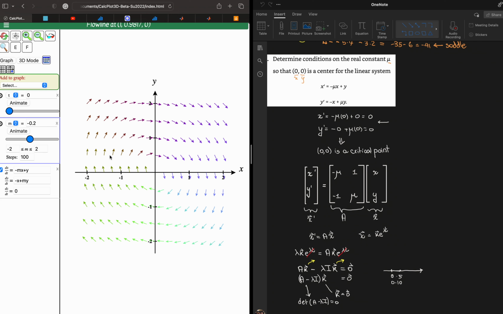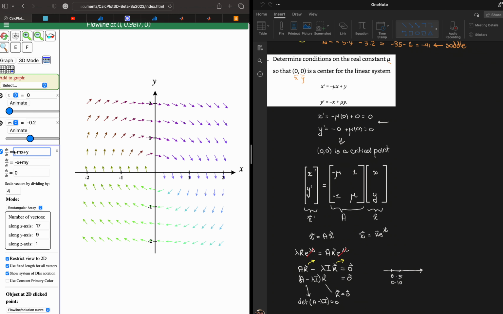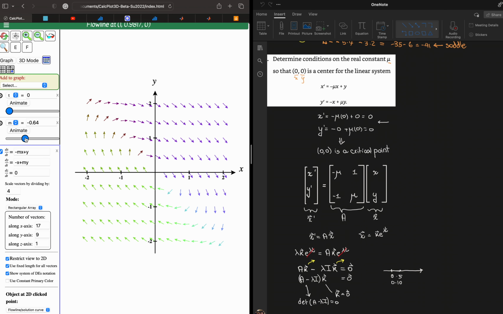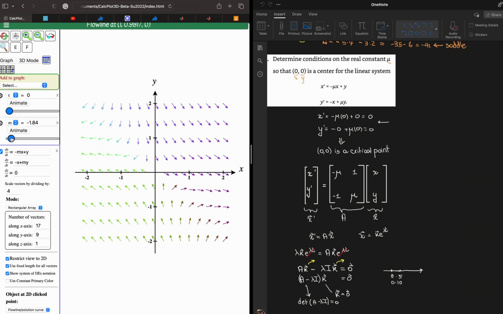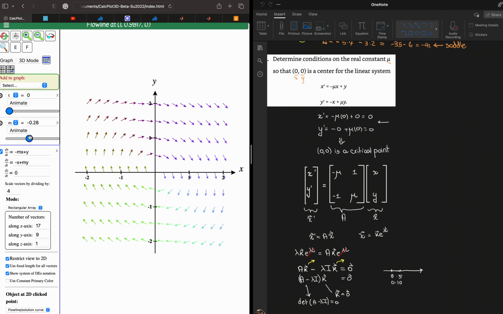And why is this cool? Well, this could be modeling something that shows a relationship between these two dependent variables with respect to time that goes like this. Like, for example, population of rabbits and of predators of the rabbits, like foxes. So that's why this is super powerful. And look, as we become negative, what happens? We get back to where we started in the other direction. And then this becomes a saddle. So isn't that pretty cool?